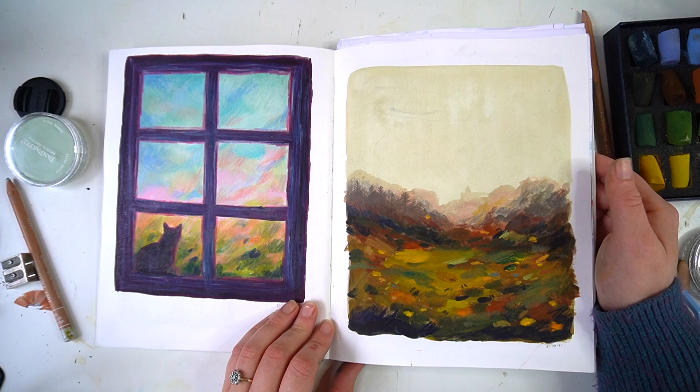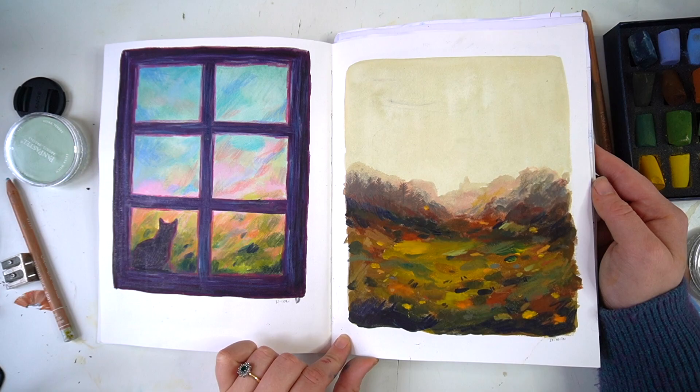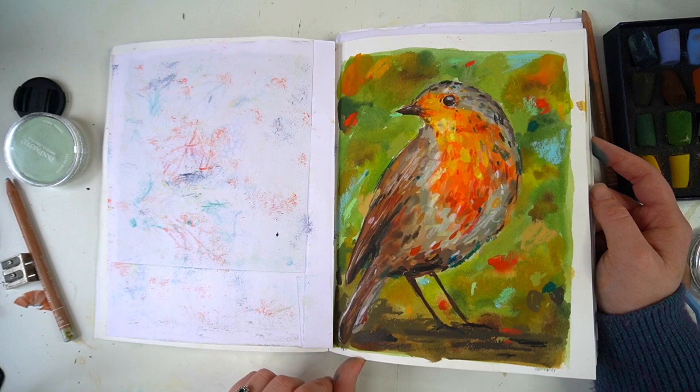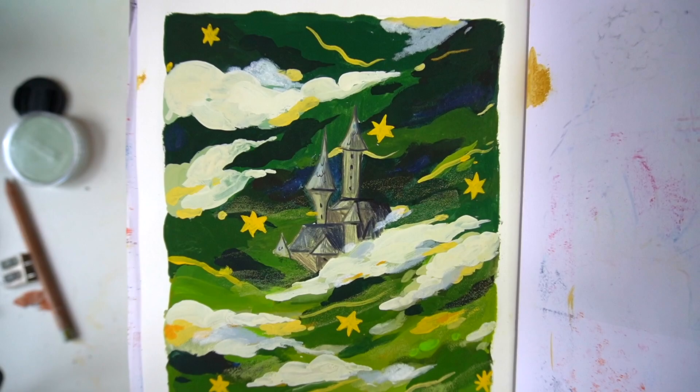Here's a little cat in a window — I don't remember what half of these prompts are. This was the very first Halloween one. I like this one — I like that color of the sky, very kind of like an autumn rainy day. This one I don't like — I tried to do holly but I think it's just too overwhelming and messy. Here's another Christmassy one, a wee robin — it's cute but just a bit boring.